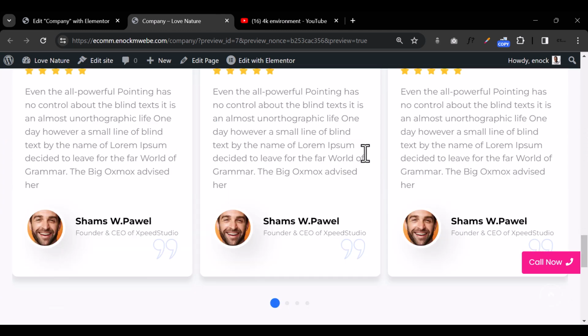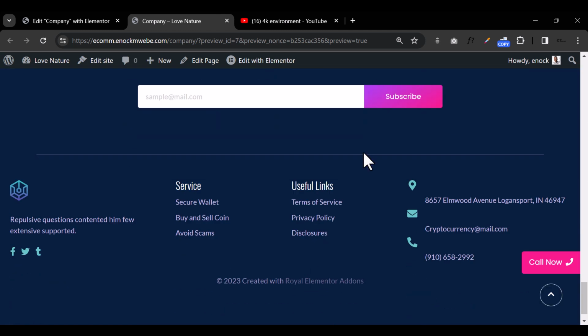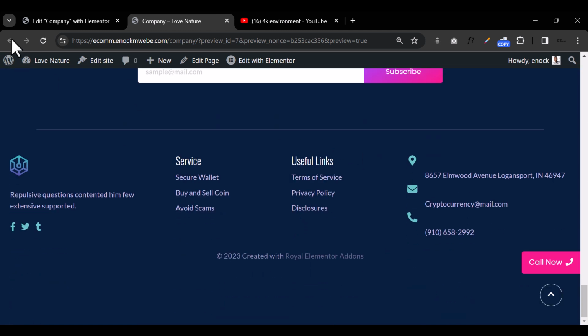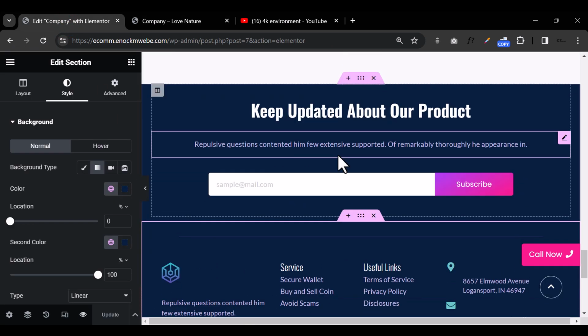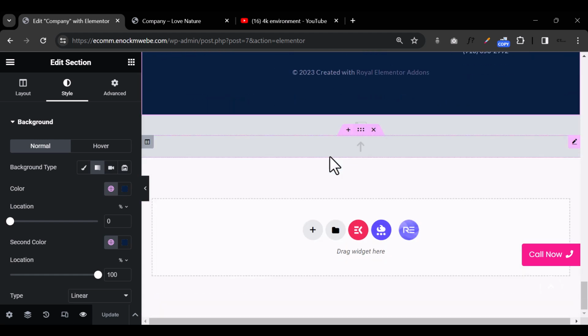Yeah, so you guys can spend time in Elementor to try these templates. I've given you 3 plugins that you can rely on: the Elements Kit and the Royal add-ons for Elementor. Okay, and you guys will just be fine.